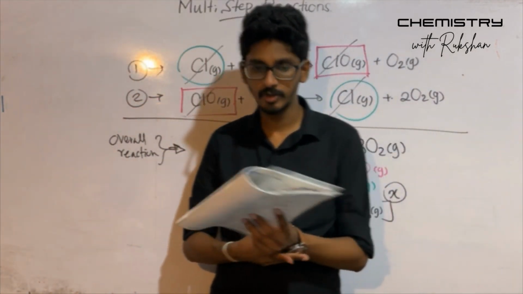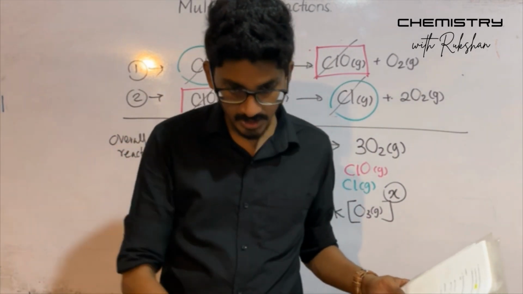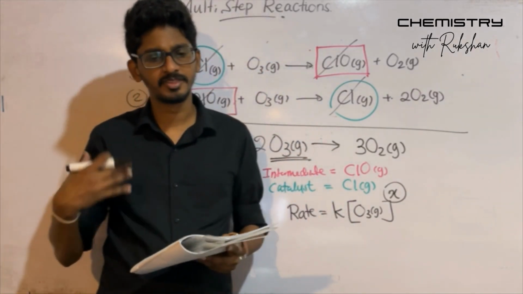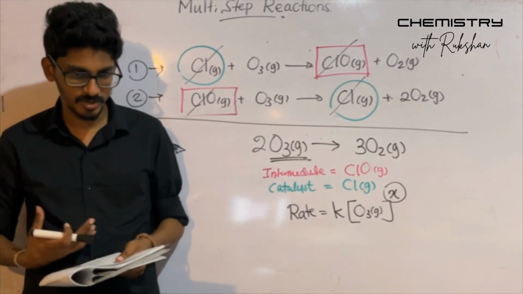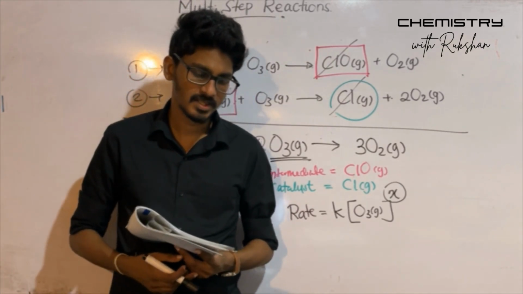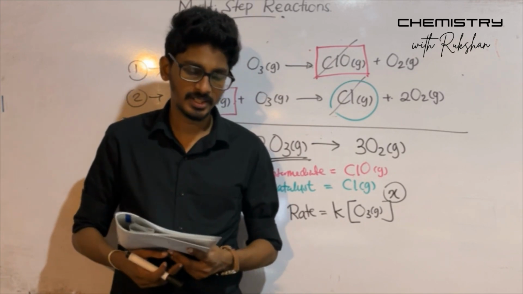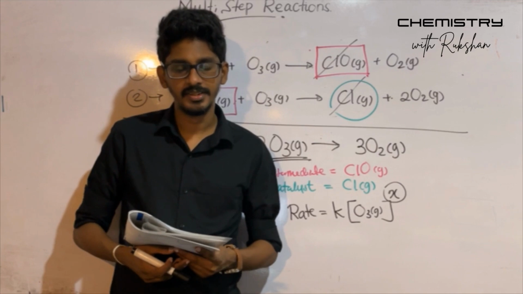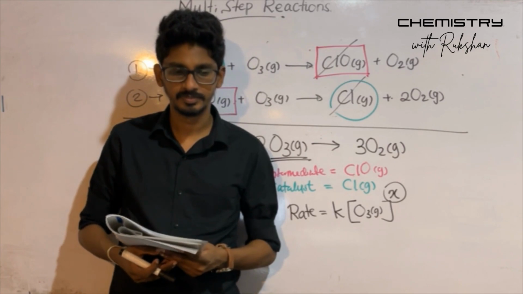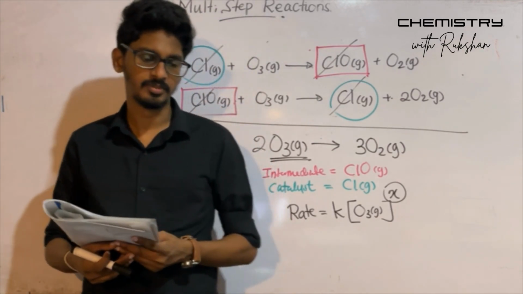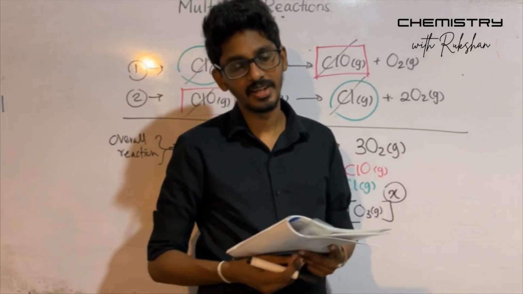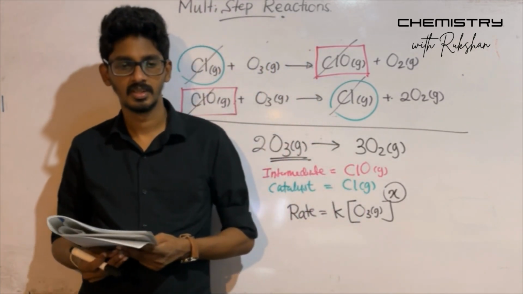This is the bottom part of page number 26, right? Then we'll discuss the rate determined step here. As more than one step is involved in a multi-step reaction, there should be a specific step as the rate determined step, which will determine the rate of the overall process, right.